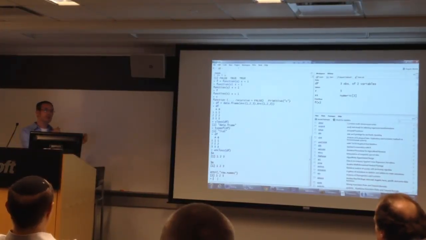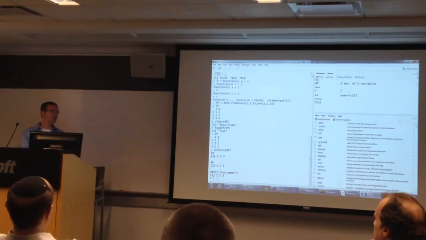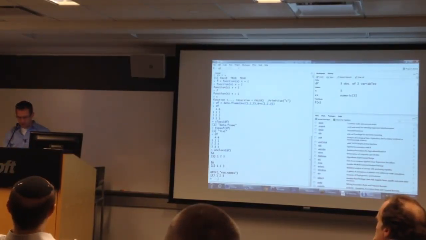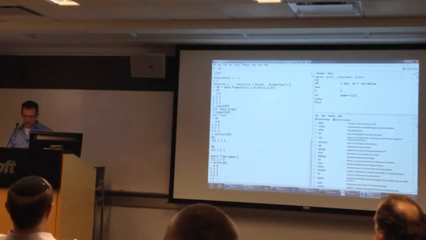So we've taken away the classness, because all it was was an attribute decorating that list. And most of the classes are like that now. One interesting thing here is when I print df, that's just the same as outputting, right? When we output in the console, it's just calling the print function.